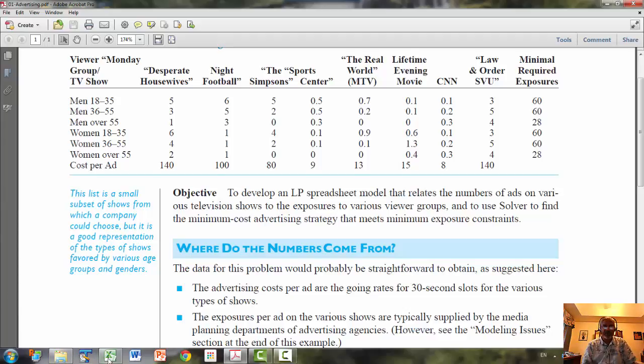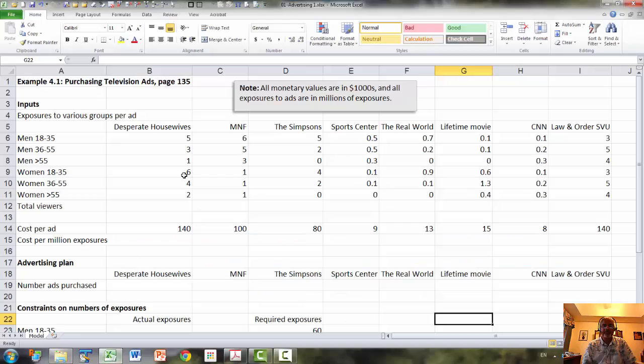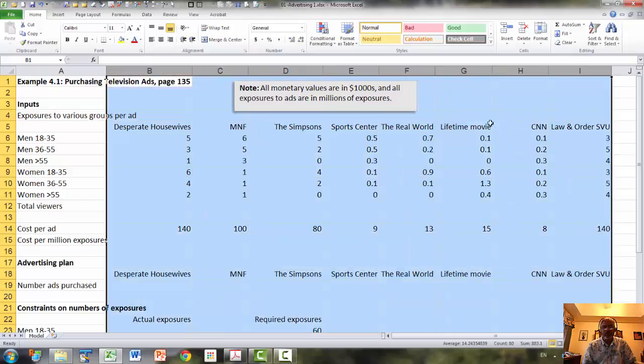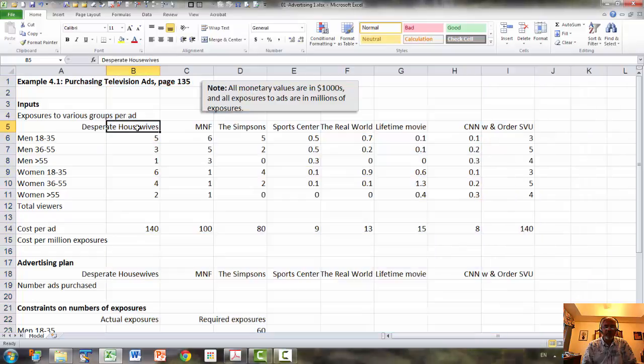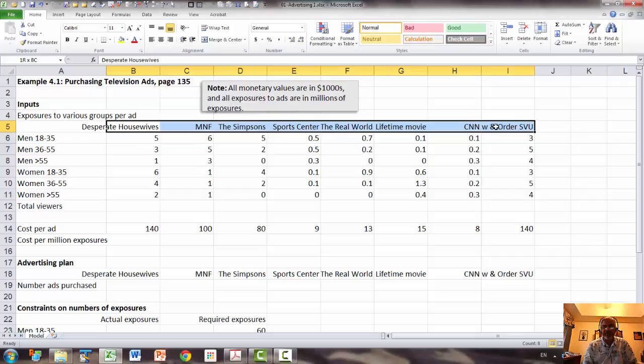So let's take a look at the problem given in Excel. Now first thing we're going to do is some formatting so things will look nice. Now these column widths are different, so let's get the column widths all set up correctly. When we do it that way, then these labels get messed up. So let's wrap the labels.